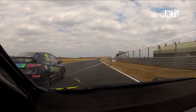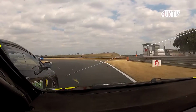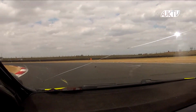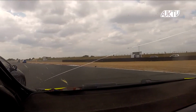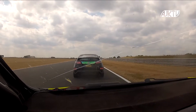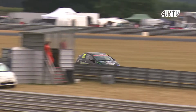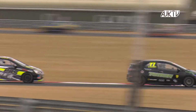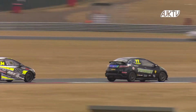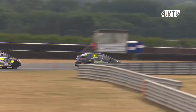He's on the outside line. It is doable. I have seen passes on the outside at Agostini, but there's not much room there. But Grice is having a go around the outside line, and he's side by side with Daniel Reason, who knew that the inside there just carried on a little bit. It was the shorter way round. He had the grip. Grice was always going to struggle round the outside, but he gave it a very good go.